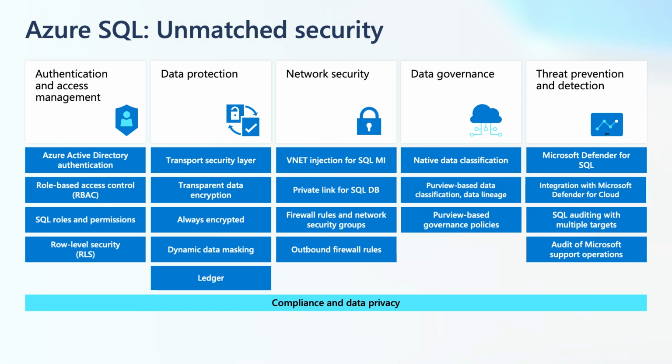So speaking of security and advanced security, because that's top of mind for many, many customers who are thinking about this modernization journey, I've got to make sure that I can do things innovative. We just mentioned machine learning, or I can do things like Synapse Link to secure my analytic data, but it has to be secure. And you think about these categories. You think about access management authentication. Did you know that Azure Active Directory is now enabled in everything we have called SQL, even in SQL Server 2022? Why do you care? You get multi-factor authentication out of that. So now you can do a multi-factor authentication system with any SQL asset you have.